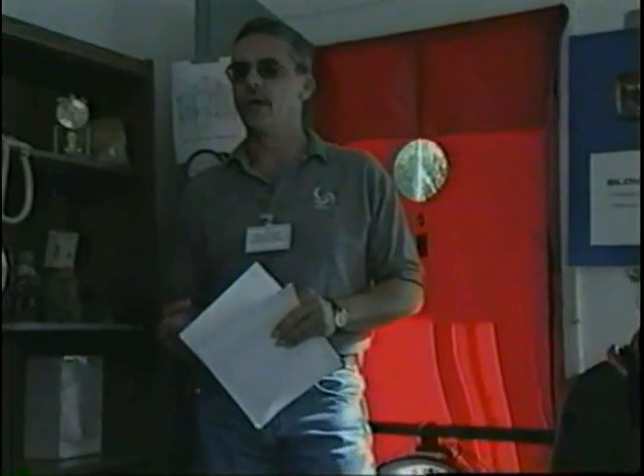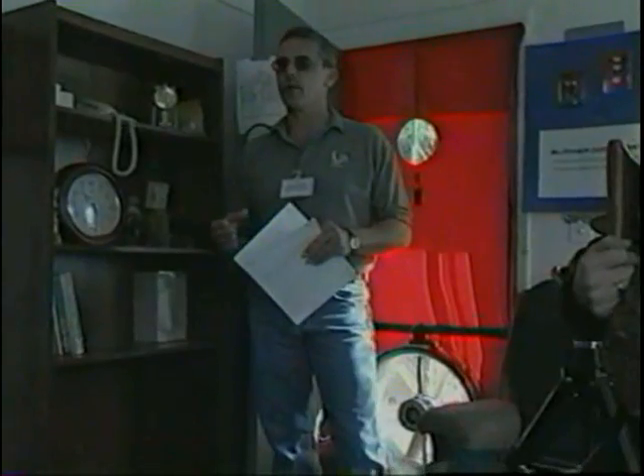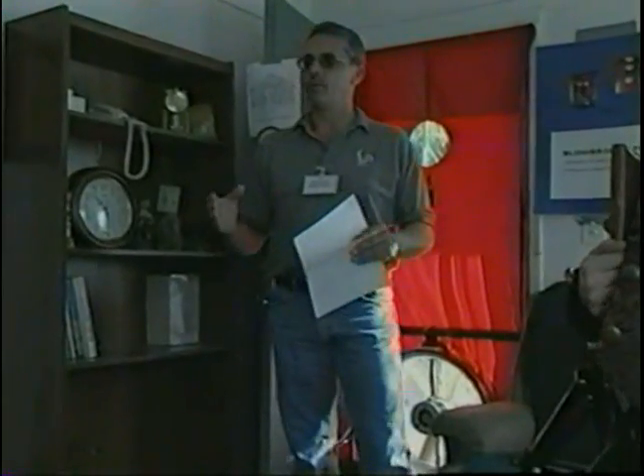There are two tests done to a home: a pre-test and a post-test. The pre-test is where we gather all the information on the house and measure how leaky the home is. The post-test is to find out where we're at, how much savings, and how far we brought the house down as far as air changes per hour. At this home, the pre-test was 20 air changes per hour — meaning for every hour the air was changed 20 times. Our goal is to try to cut that down to around 10.